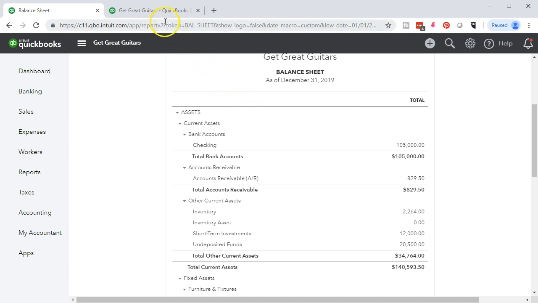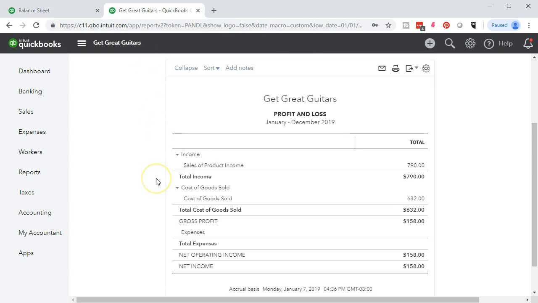Also, the other side of that will be on the profit and loss or income statement. So if we go back to the second tab, our profit and loss or income statement, the cost of goods sold will be going up in the expense direction, bringing gross profit down. So the income statement is going to go up by the sales, down by the cost of goods sold. Let's see that process as we enter a sales receipt.